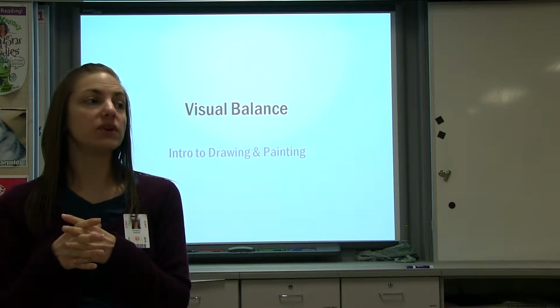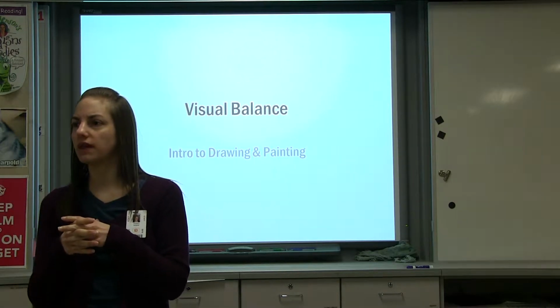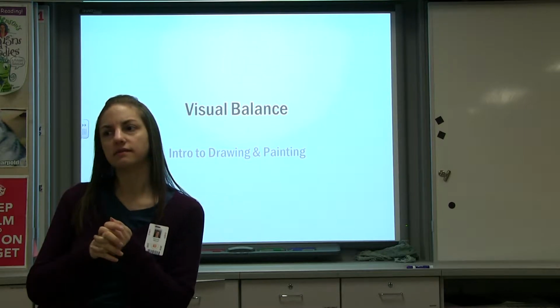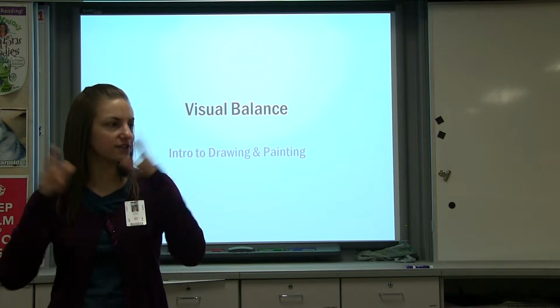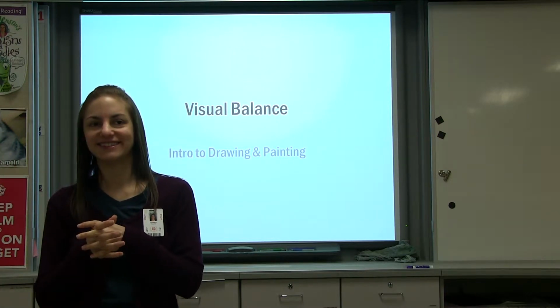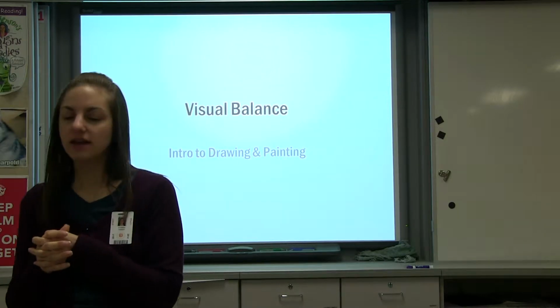Okay, and the labels were formal, informal, pure symmetry, approximate symmetry, inverted symmetry, radial symmetry, and asymmetry. Okay, and we did that. Do you remember why? What was the goal of doing that? I'll give you a hint. Was it because we've already learned all these things already? It's a pre-assessment, right? Okay.